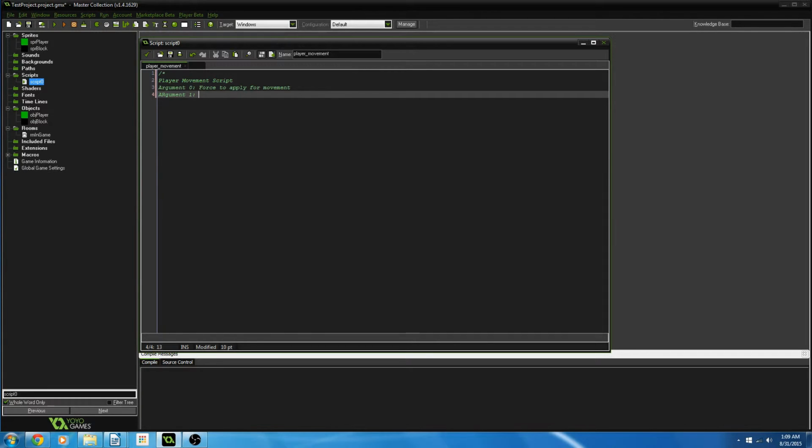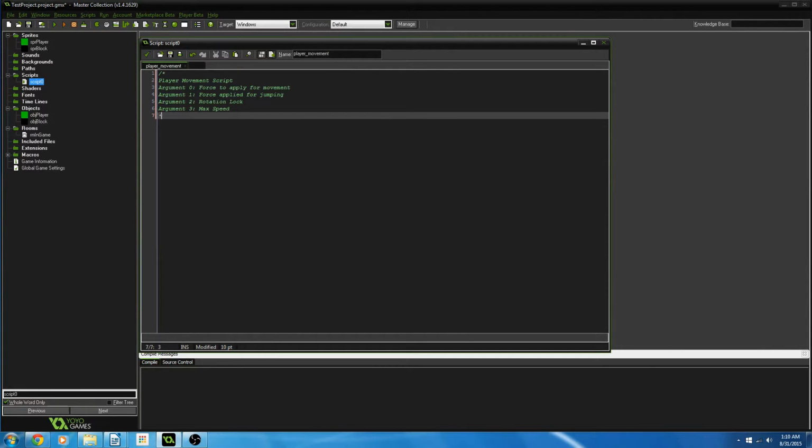Argument 1, if I can type, is going to be the force applied for jumping. We'll do argument 2, which will be our rotation lock. And then we've got argument 3, and that will be our max speed.